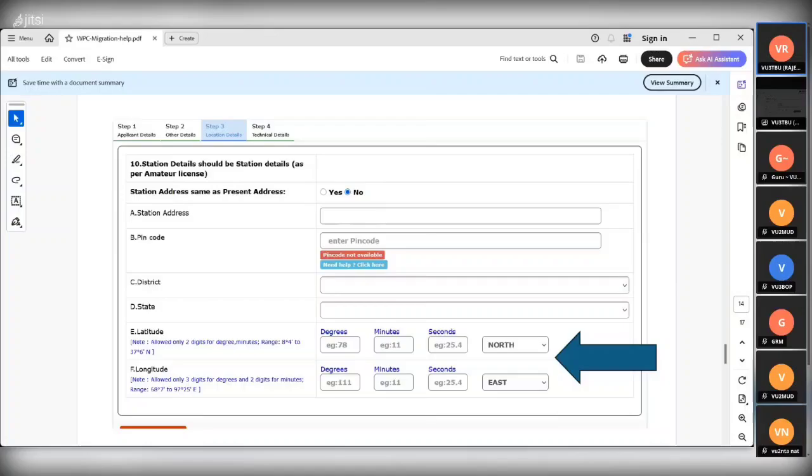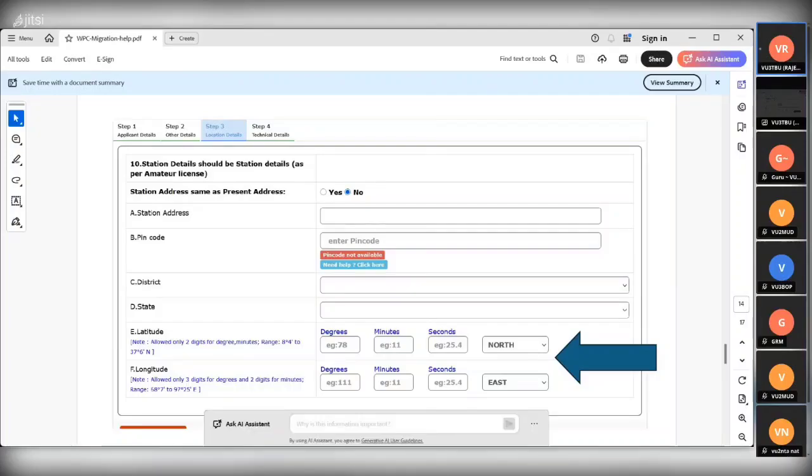If you are near an airport or any other restricted zone, then they will ask you for the SACFA certificate. That is mandated now. If they identify you are near an airport or any restricted area, then SACFA clearance will be asked, so you need to apply for that. That's a separate topic, I'm not going into that right now.